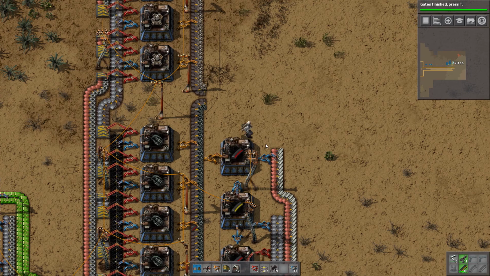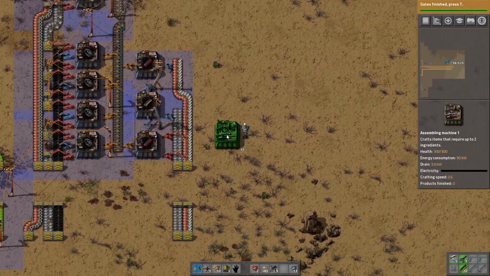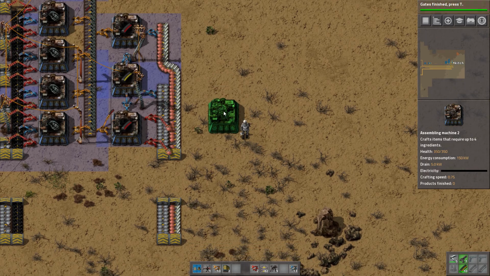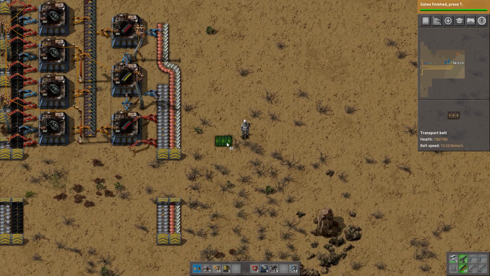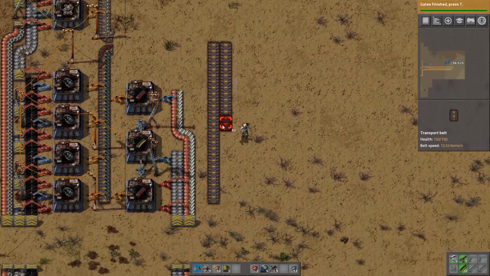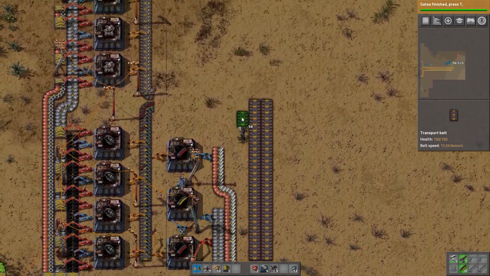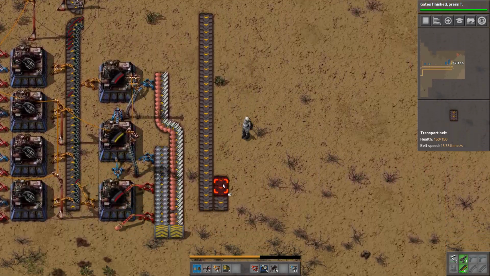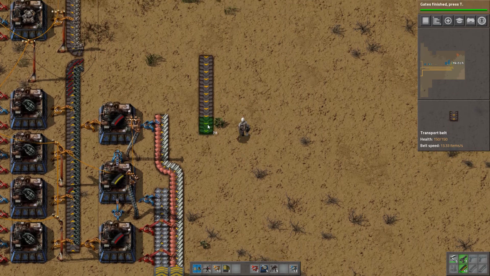So there are all our ingredients. We just need to make some science now. And we just happen to have five of these left. So we're going to need two belts coming in on this side. Maybe put a little bit of space in there. Actually, you know what? We don't even have to do that. Let's not do it here.